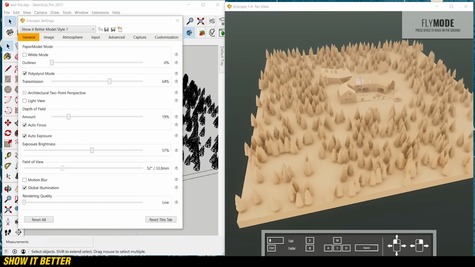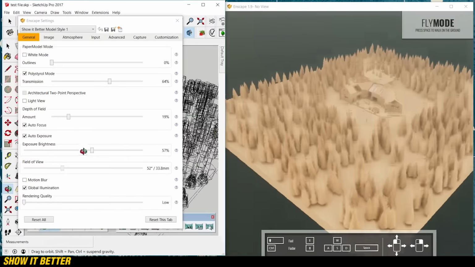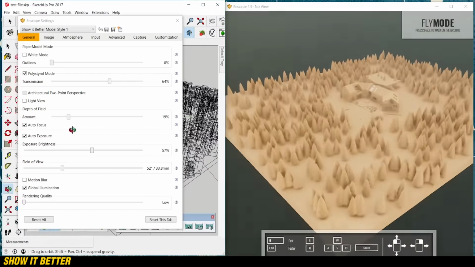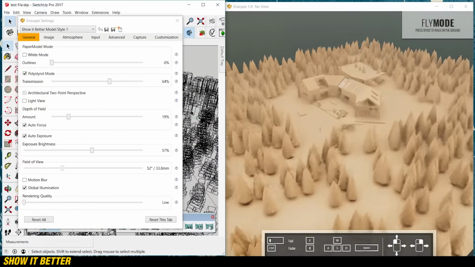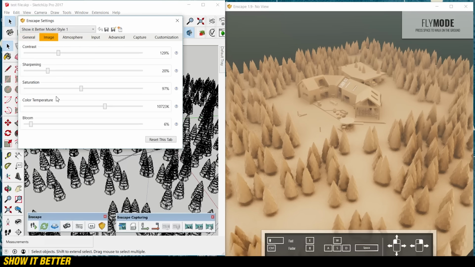Okay, so what we need to do is set your time in the Enscape option to around 4 o'clock. So when you set it to 4 o'clock, around 4:20, exactly 4:20, you won't have direct sunlight, but you will still have light. Then you will want your exposure brightness more or less to 37%. Your color temperature, a warm color temperature, but not so saturated, but saturated like how the wood would be, without too much bloom.